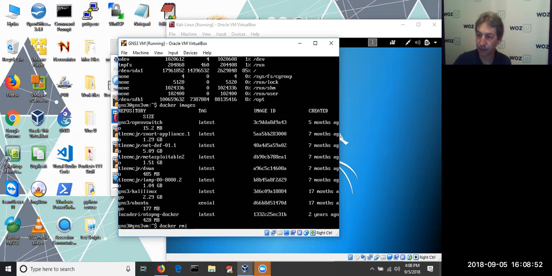You can type in the full path that's spelled out there, like T. Lee McJr. Snort 1 appliance or whatever the case may be, or this image ID, which is this strange little hash over here. So if we were going to delete this last one, the net top Docker image, it would be 1332C25EC31B. I could type that in and delete it that way, or I could type in the full image name and get rid of that image.